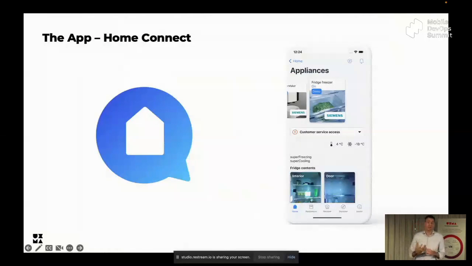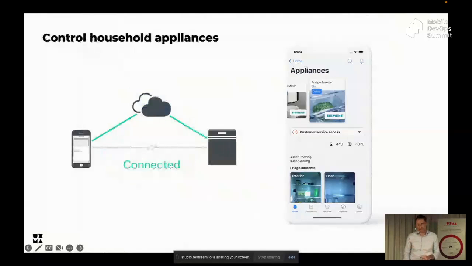One of Uxma's biggest clients is the BSH. From the very first day, we are working together with BSH on the Home Connect app. With Home Connect, you can control your home appliances, from the washing machine to the oven, to the coffee maker, to the vacuum cleaner. The Home Connect app gives you access and control to all the appliance features at any time from anywhere. I personally am a part of the Home Connect's core team, and my main focus lies in iOS. Home Connect allows the user to control and connect to his household appliance and control them either through a cloud connection or directly through the local Wi-Fi network.